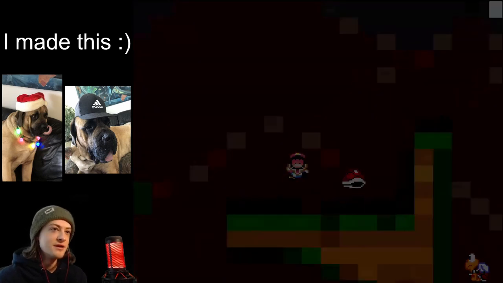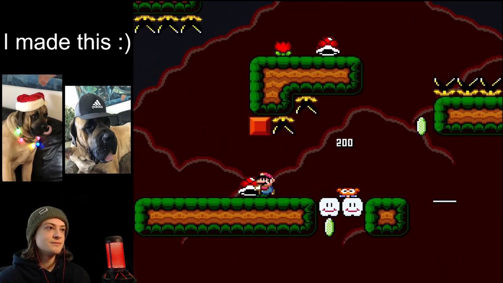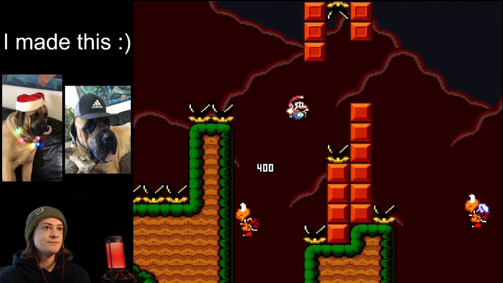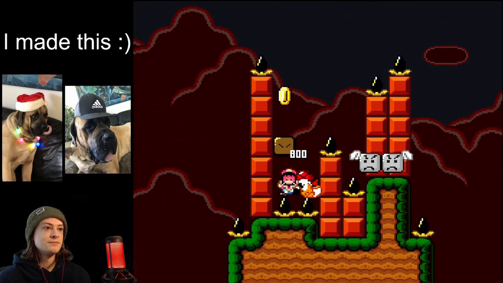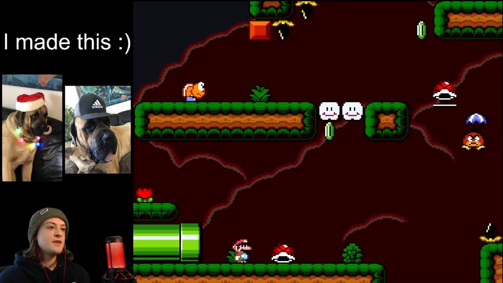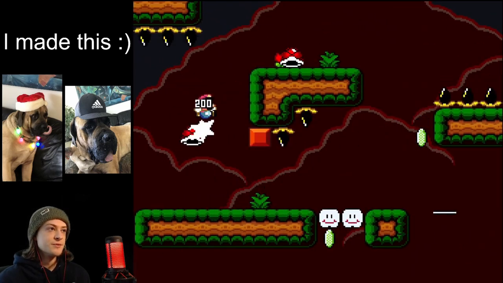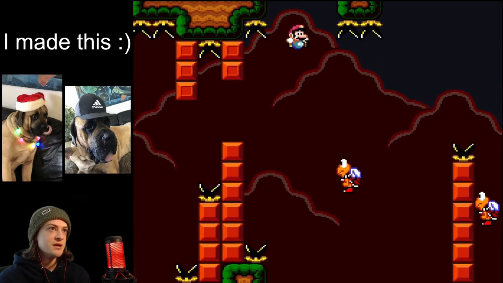You can midair there for cheese if you want to. This was another obstacle that tripped people out. And I saw this as criticism. A lot of people said the first level was one of like the weakest in the hack, and I definitely agree. This was one of the first levels I ever made.